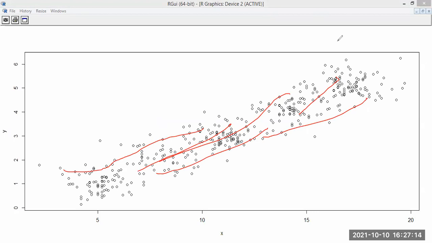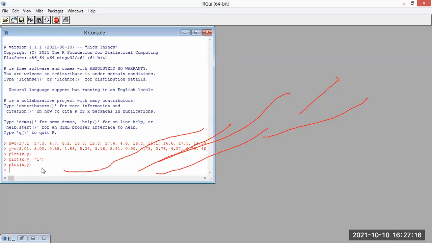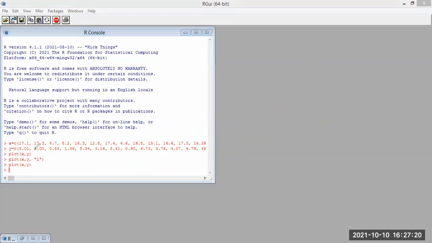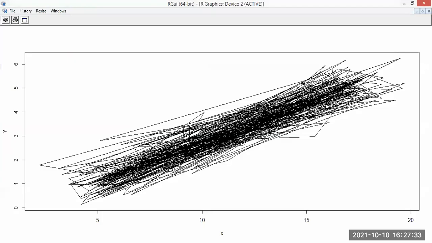Let me minimize that and show you again. Let's clear all this drawing. It's pretty simple, I would say. You can see the data points have become lines now.